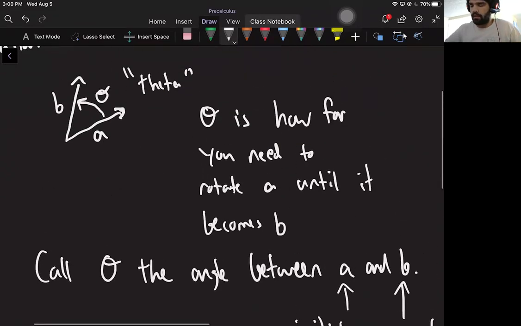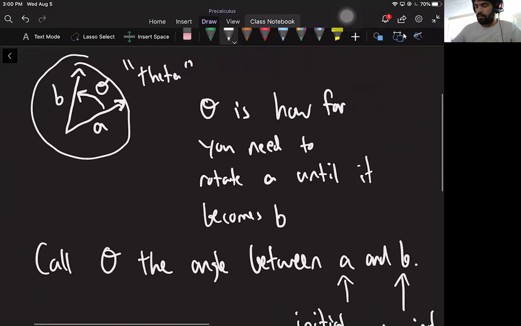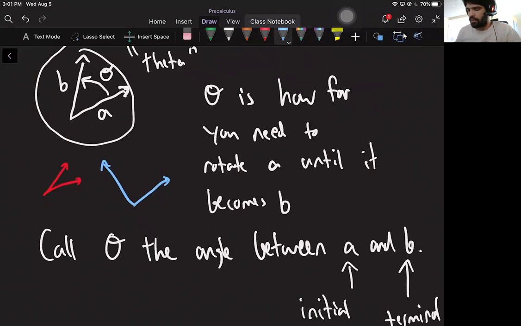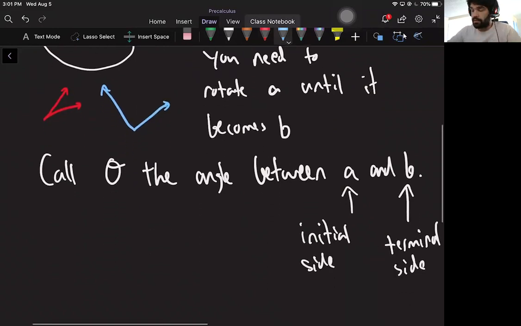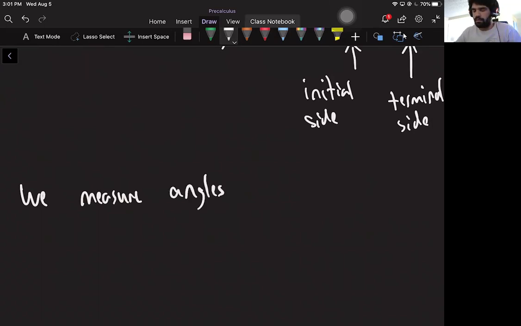So like how big is this thing that I drew? So intuitively, you can compare. So if I drew an angle like this, I hope you can say like, oh yeah, that's definitely smaller than this angle. So intuitively, we should be able to measure things so we can say which ones are bigger, which ones are smaller. And so that's what we do next. And we do it in two different ways. So we got to learn both ways. One of them is something you're very familiar with in real life, probably. But the other, maybe not so much. So we measure angles in two ways.